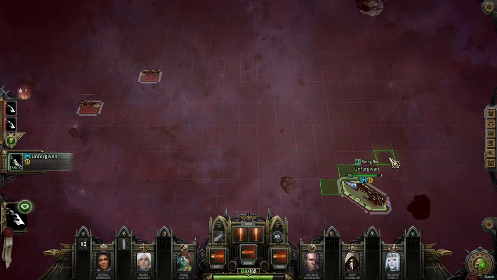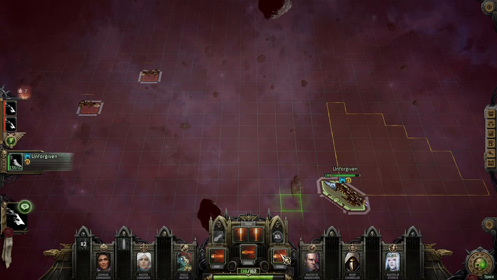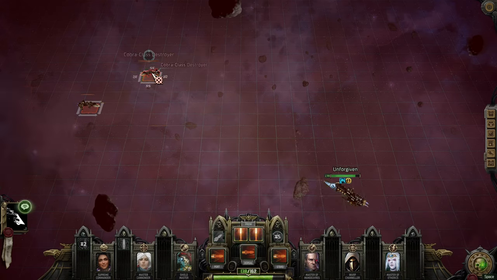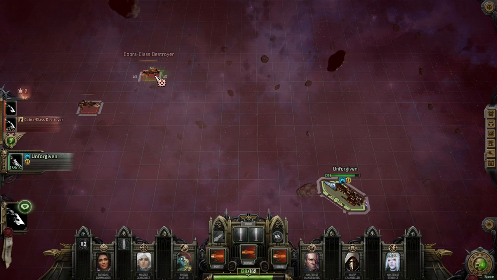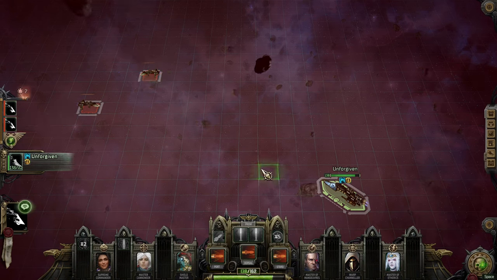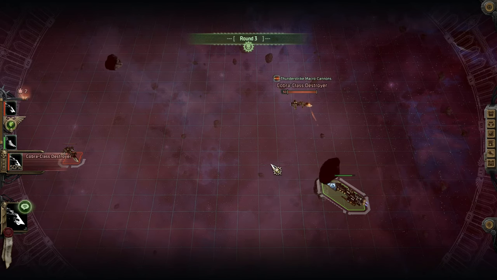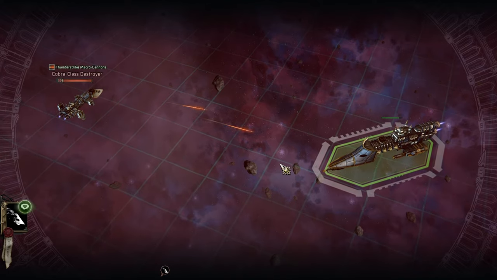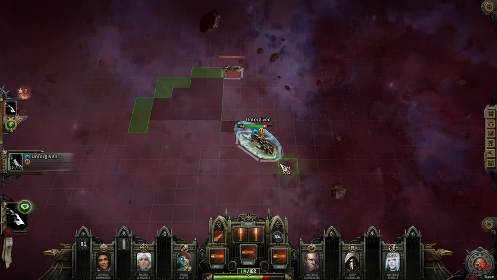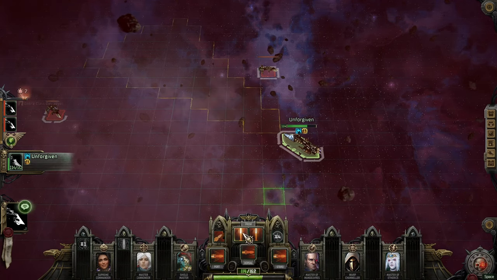Blazing our path. Chart a course. Send them into the cold void. Very nice hit. That Cobra class destroyer is looking injured. Alright, shield's gone. Emperor, protect us. Uh-oh.